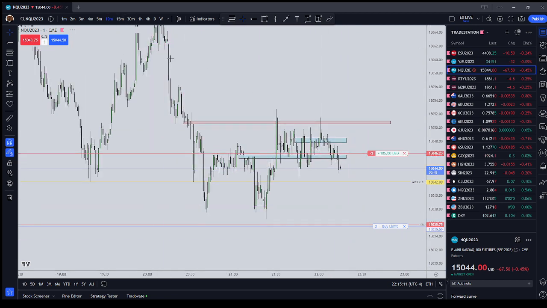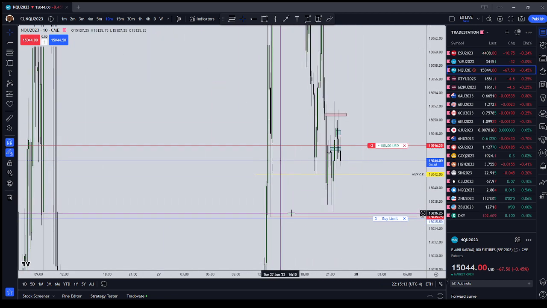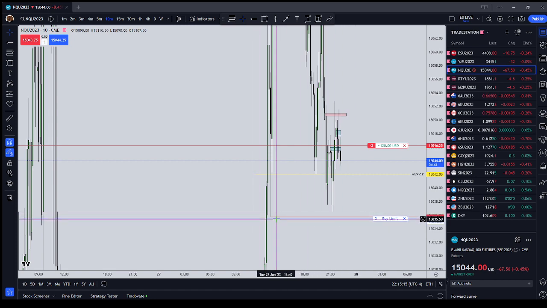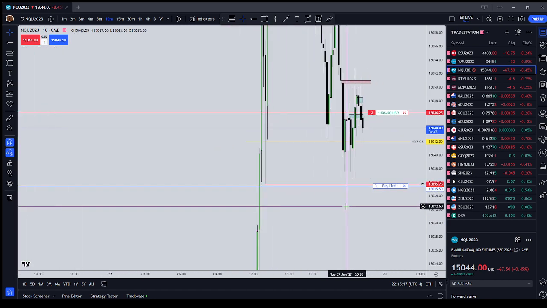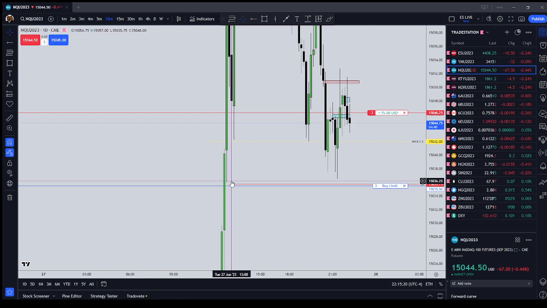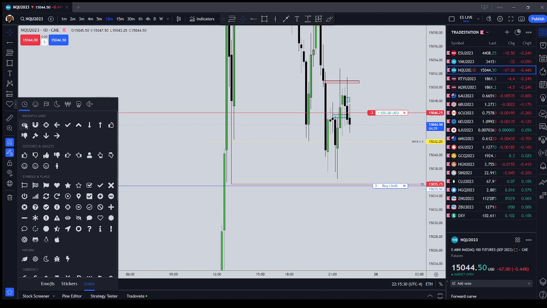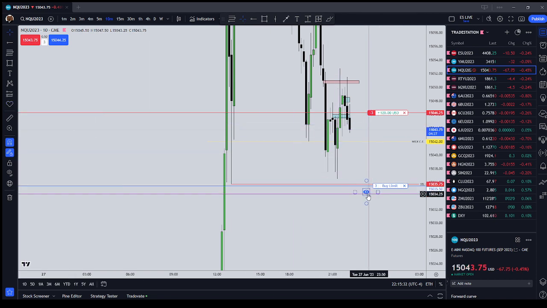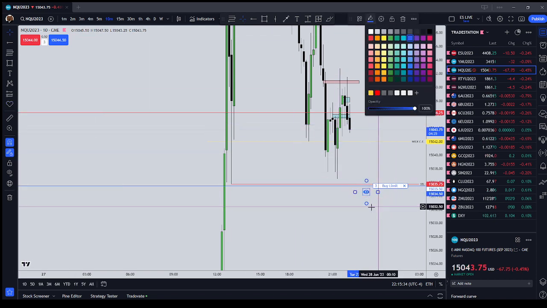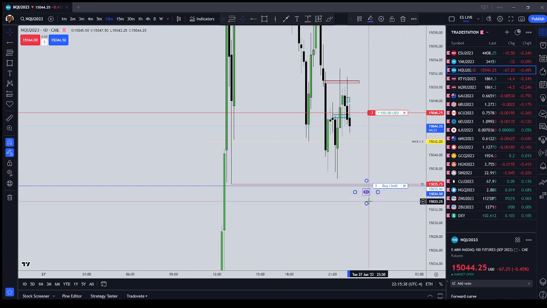So, 10-minute chart on the NASDAQ, and we see that below this wick here, that wick of 35 three quarters, is going to have plenty of sell side liquidity on it. So I'm going to reverse the eye here. I'm going to put our eye down here, change the eye color to, let's do a purple eye.